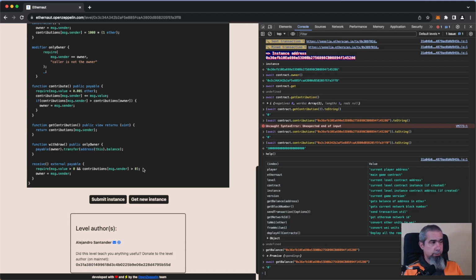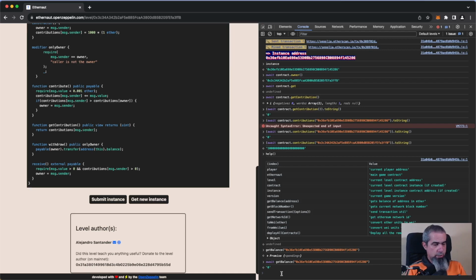So let's exploit it. What do we have to do? We have to contribute something, and then it will pass this test. And then we have to send something to the contract. One wei is enough, and we will become the owner. So it seems so, right? And then we can withdraw whatever there is. So let's do it. In order to perform a contribution, we need to send less than 0.001 ether, right? So what we have to do is contribute a value.